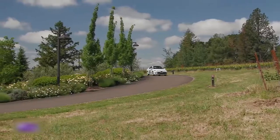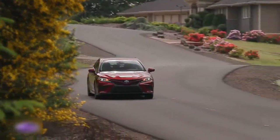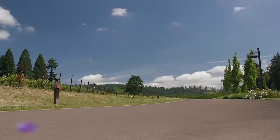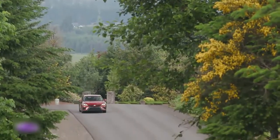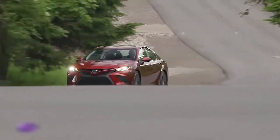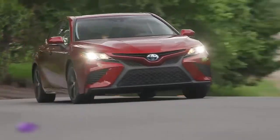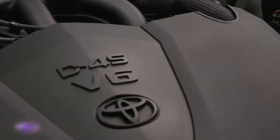A lot of automakers have switched to turbochargers for their base engines, small displacement turbocharged engines, but Toyota has stuck with a rather large displacement 2.5-liter, and it works. It has a lot of low-end grunt for being naturally aspirated, and it pulls the Camry very well. My one gripe with it, though, is the noise. It's a little grainy sounding engine, and it doesn't sound very refined, even though power is great and fuel economy is good too, up to 41 miles per gallon on the highway on some trim levels.